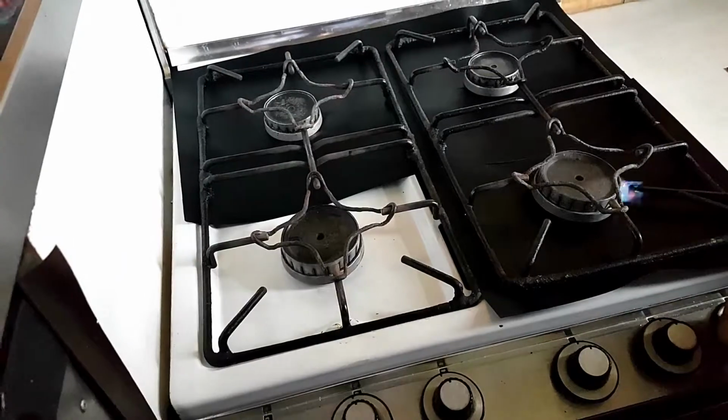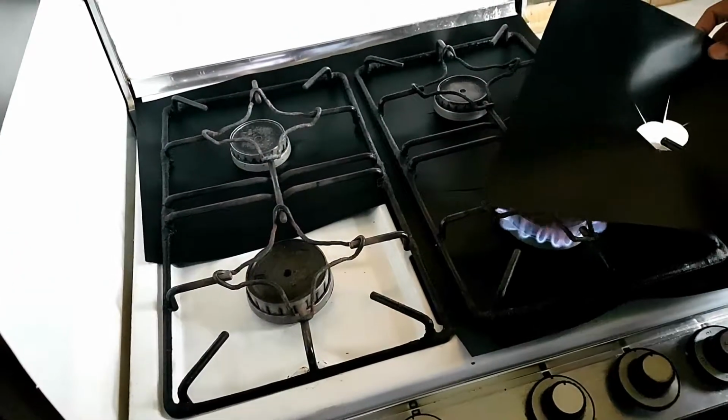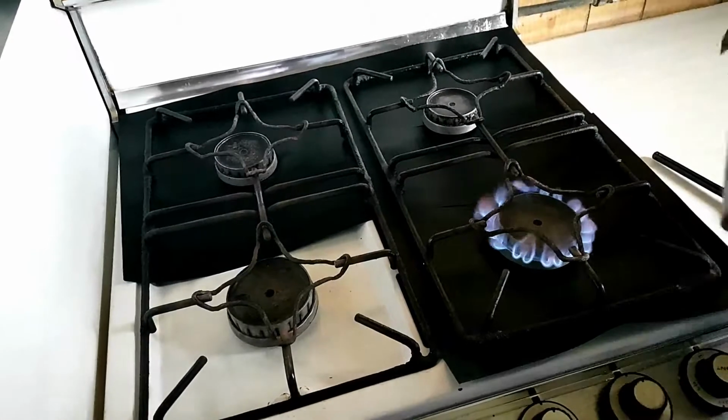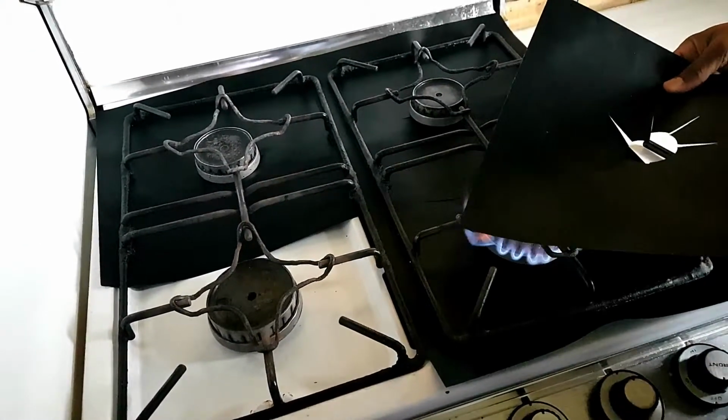Now let's look at the fire test. As you can see, we are about to place the kitchen burner protector onto the fire and nothing happens because our product is fireproof and it can resist fire up to 260 degrees Celsius. You see that, guys, that's how easy it is to use our product.